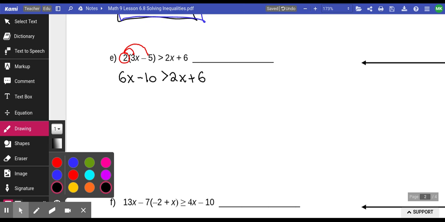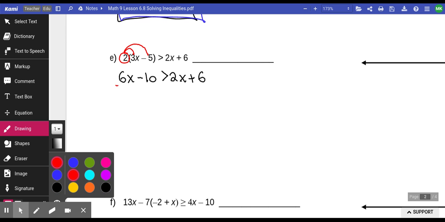Awesome. So we've tackled one of the two issues. We've gotten rid of the brackets. The next issue we have is that we have x's on both sides of the equation. When you have x's on both sides of the equation, you need to somehow get them on one side. We do that by moving the x's one way. I like to always move towards the bigger number.